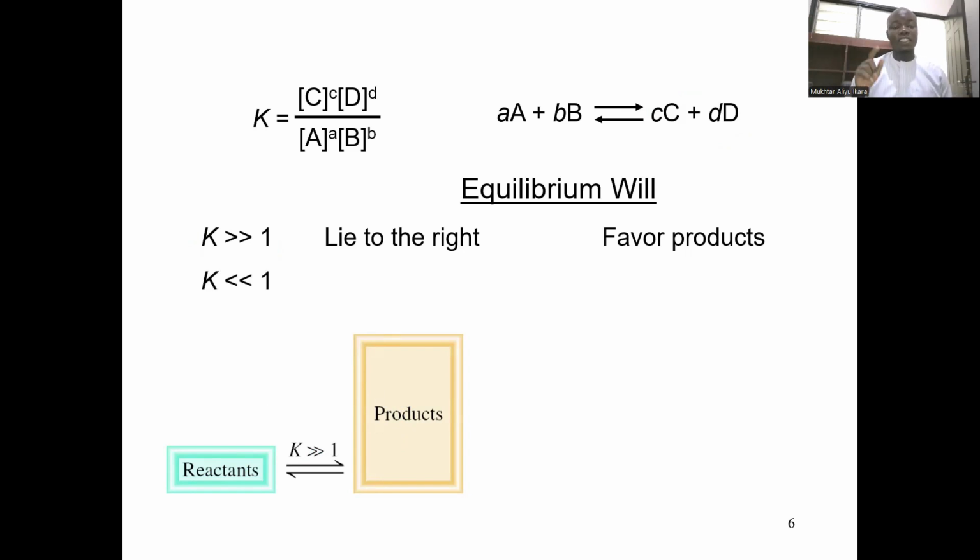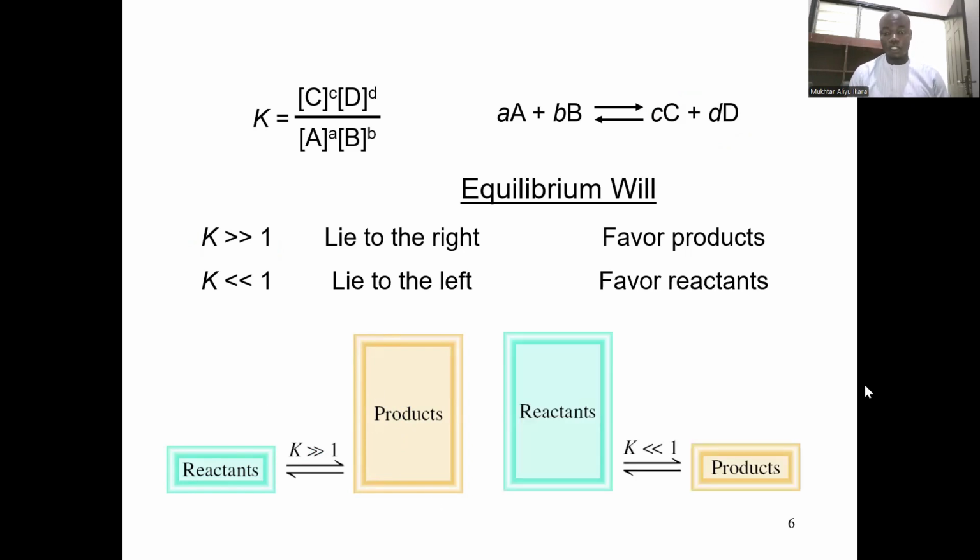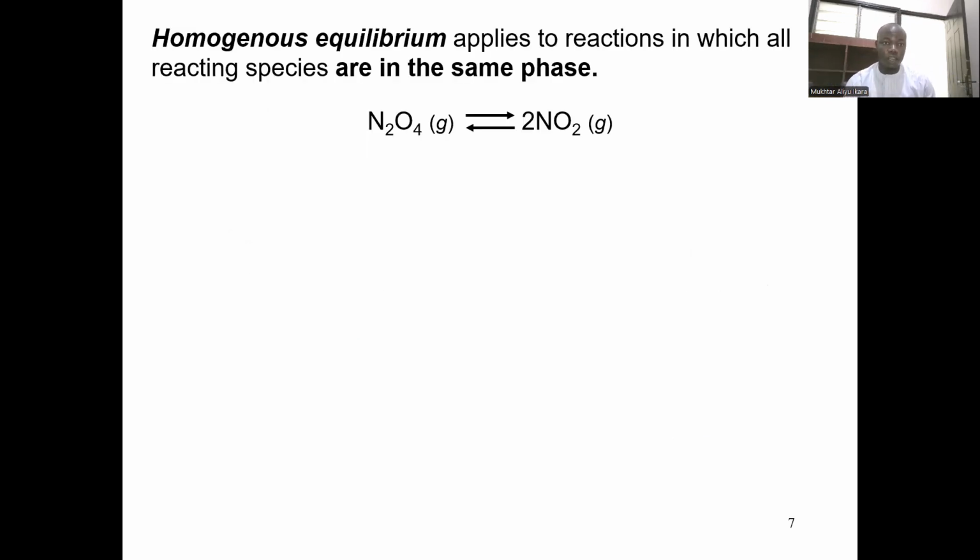Okay, so now when the equilibrium constant, which is Kc, is less than 1, it means that the reaction will lie toward the left. It means that it will favor the reactant formation. So that is why here we have the product. It means that more of the product will decompose to produce the reactant. And in the case when the equilibrium constant Kc is greater than 1, it means that the reaction will favor the product formation. So that is actually the situation when we have these cases.